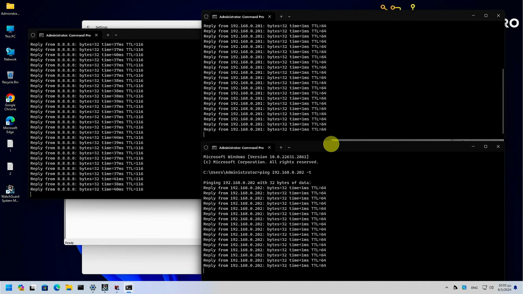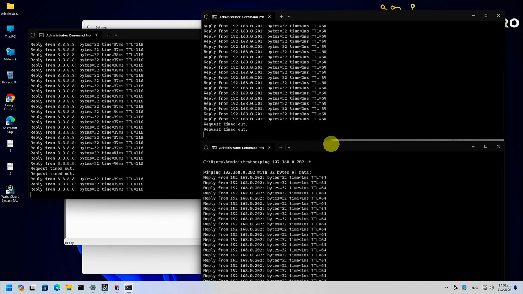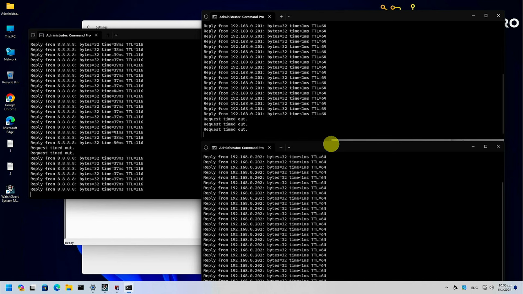Let's disconnect the first device and see what happens. I will unplug it from the power socket. As you see, the ping fails to reach the first device and the Google DNS. This is normal. The second device should take over now and restore the connection. It looks like the connection is restored. The ping command for Google DNS gets a reply once more with the first device still disconnected.